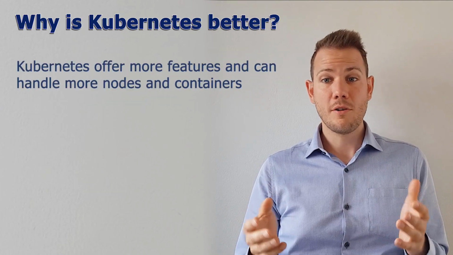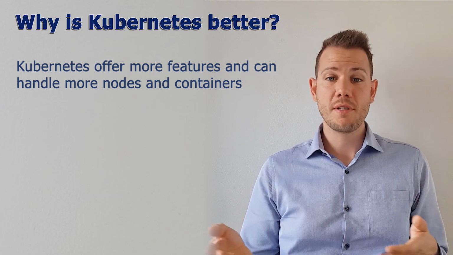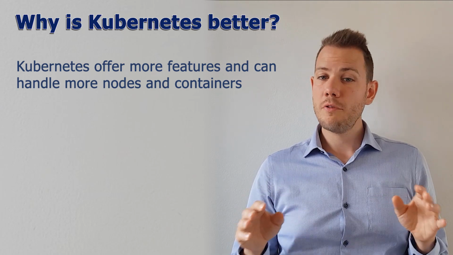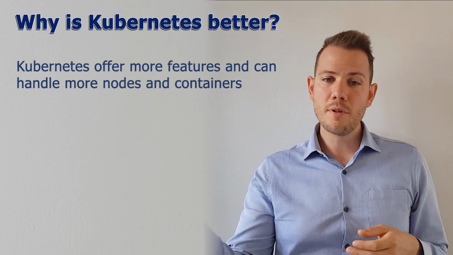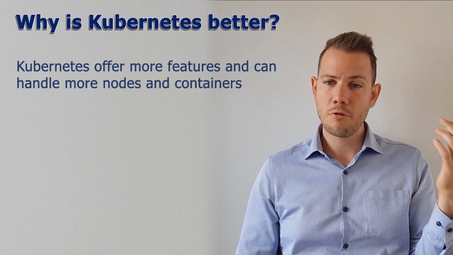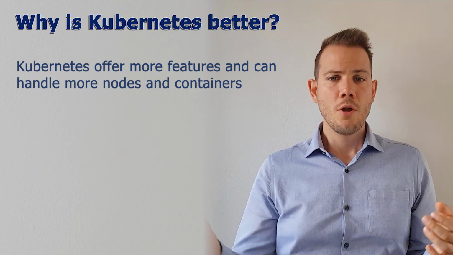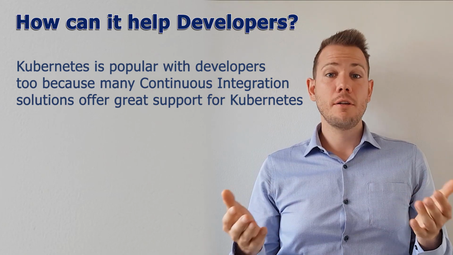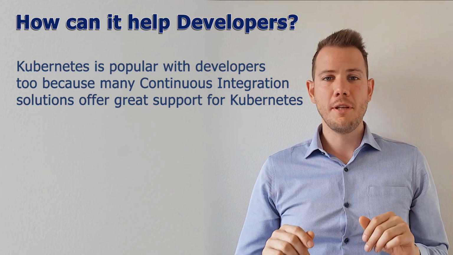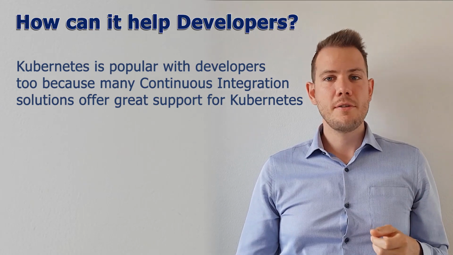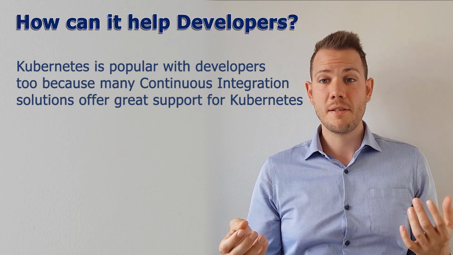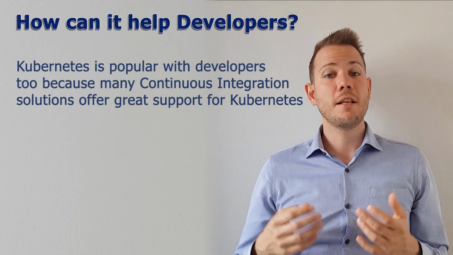Not only does Kubernetes offer more features and can handle more nodes and containers, it also has the support of the community behind it. If you compare the number of news articles about Kubernetes, the number of Google web searches, the number of GitHub stars, contributors and commits with Docker Swarm, Kubernetes has over 80% of the market share. Kubernetes is also more popular with developers because many continuous integration solutions offer great support for Kubernetes. GitLab CI, GitLab's continuous integration tool, can create a brand new test environment in Kubernetes to run automated tests in whenever developers push code to their GitLab server.